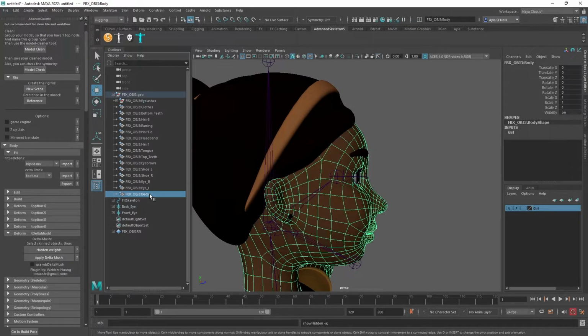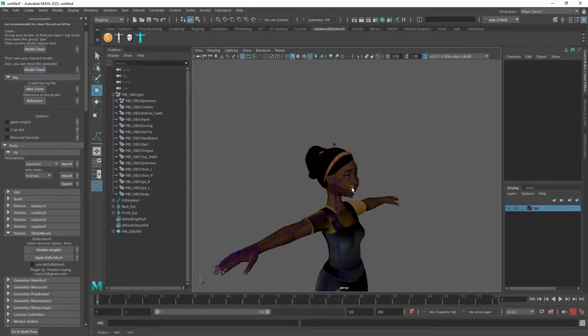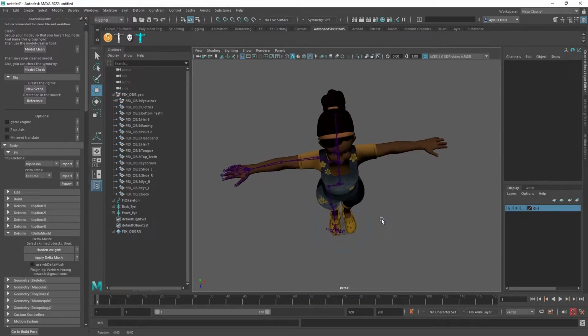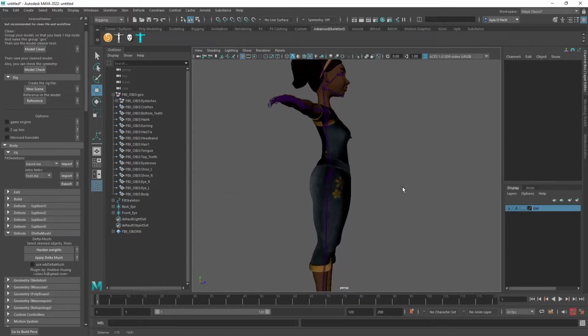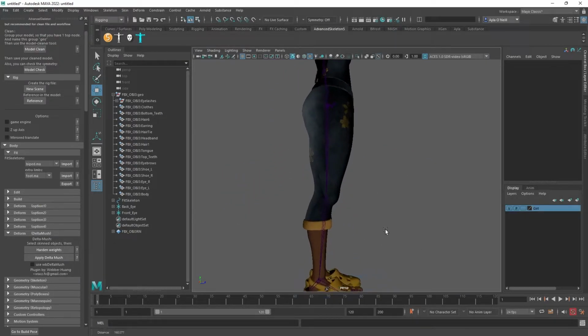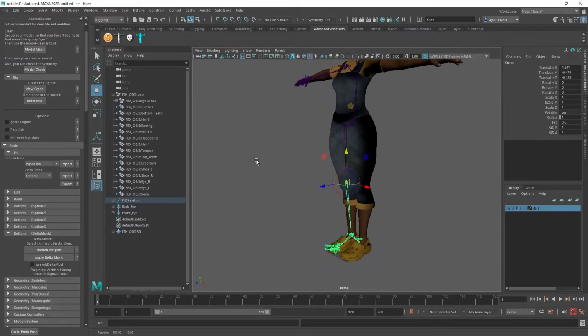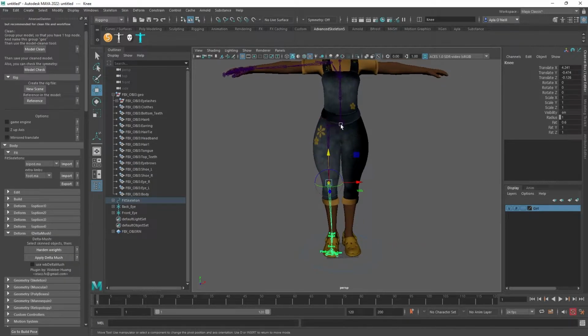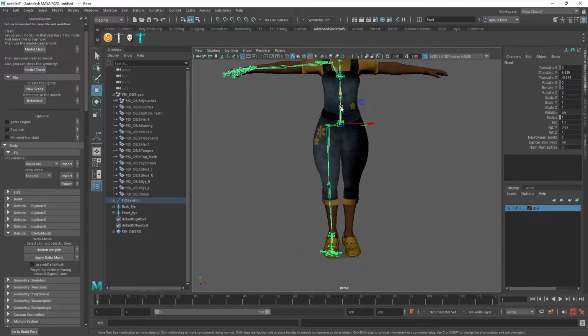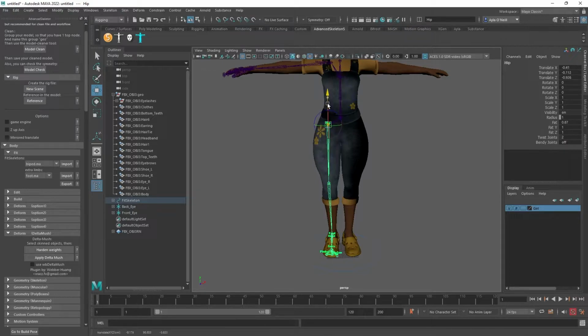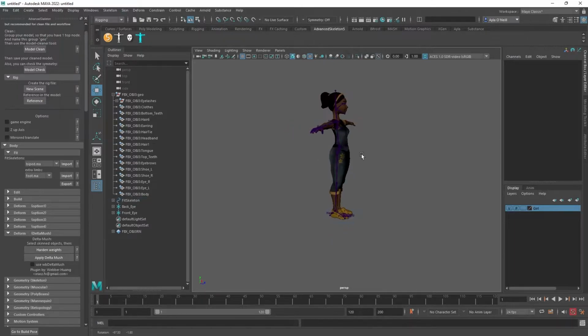Now I'm going to unhide the face, and if we look at everything, should be good to go. I'm wondering if there's any little changes. I think I'm just going to move her knee up a touch, and are her hips in the right spot? Maybe move them up. Nope. That's fine. Okay, so good.